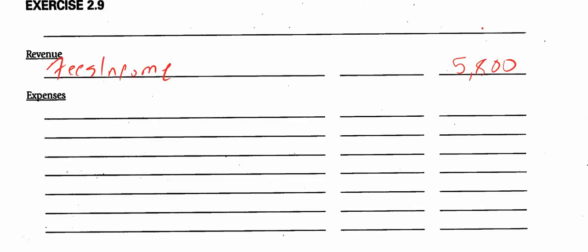Next, we're going to list our expenses in alphabetical order. Advertising expenses first. Some students ask me why we have to write the word expense, because it's implied in the category that we're working on. And the answer to that is we're working with the names of accounts, and the actual account name is advertising expense, and so we have to be very precise with accounting. Alright, so the advertising expense was $3,100.